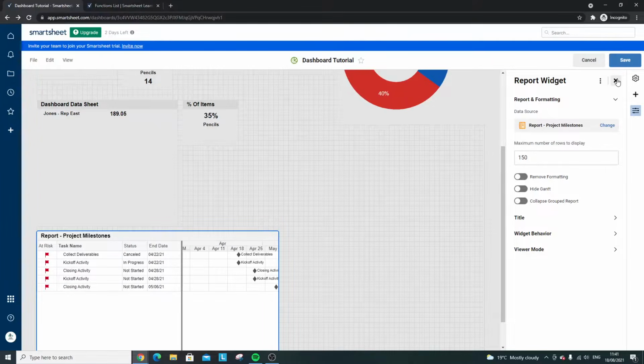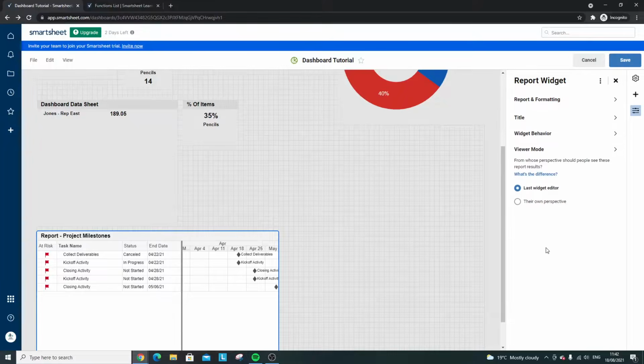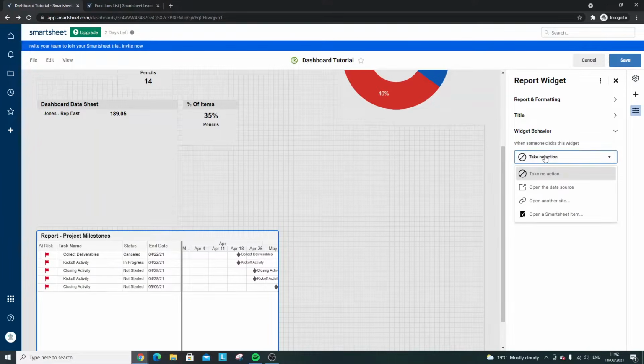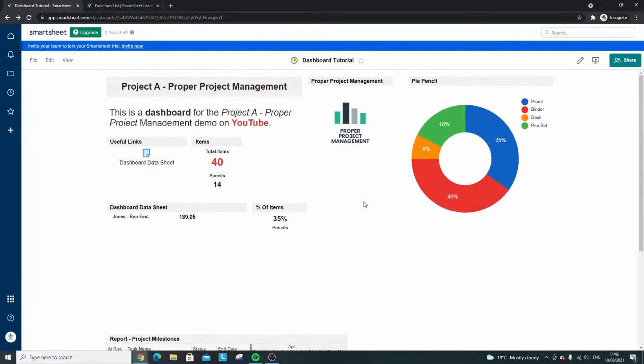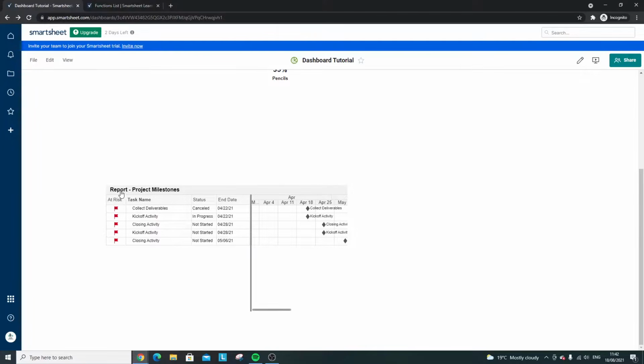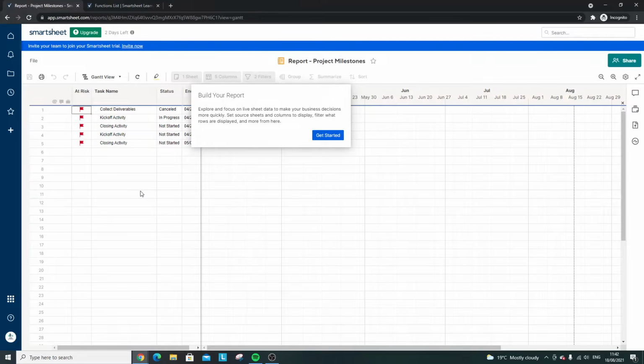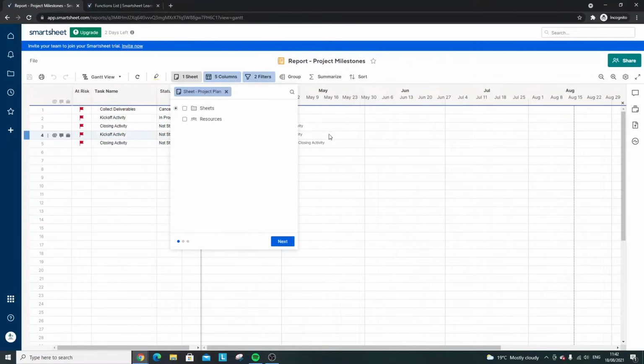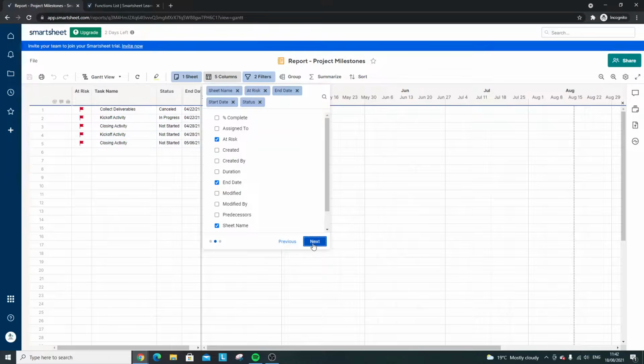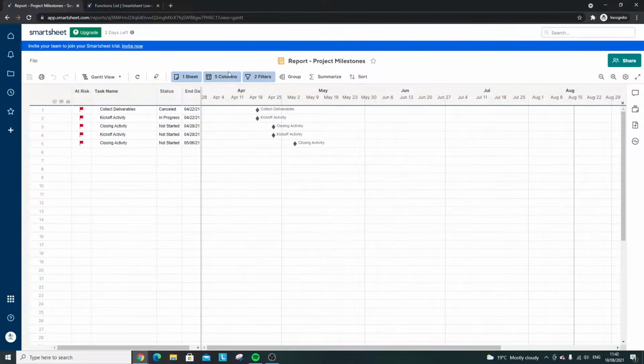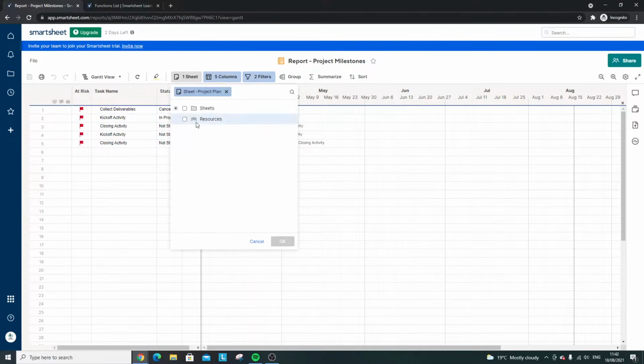For the purpose of finding where it is, I'm going to go to the data source. If I click save, that's what it would look like on a dashboard. If you left click now, because I've set up that flow through automation, this is the report itself. What was just happening up the top there was the report builder, and I've skipped through that. But here you can see the report that's been built, and actually I probably should have gone through that. The sheet it's coming from is the project plan sheet in the template set.